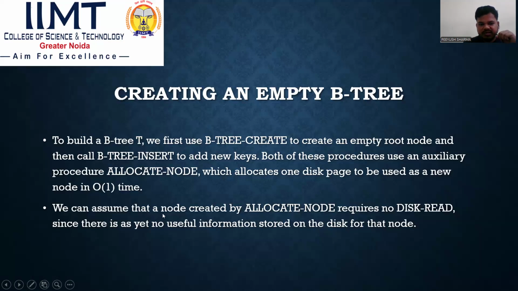We can assume that a node created by allocate node requires no disk read, since no useful information is stored on the disk. For creating a node, we are just creating it. That means we are not inserting data, we are just creating it. So for that procedure, we will take order of n time.